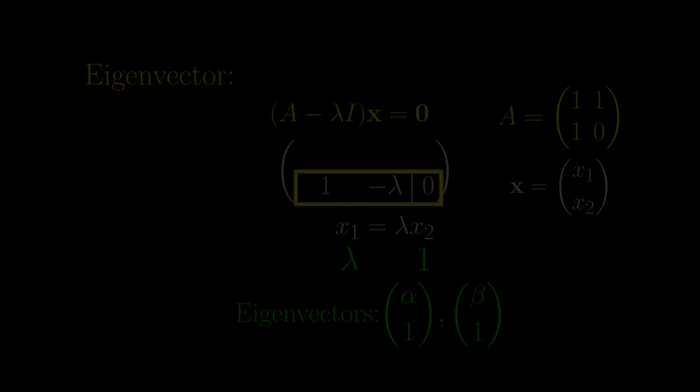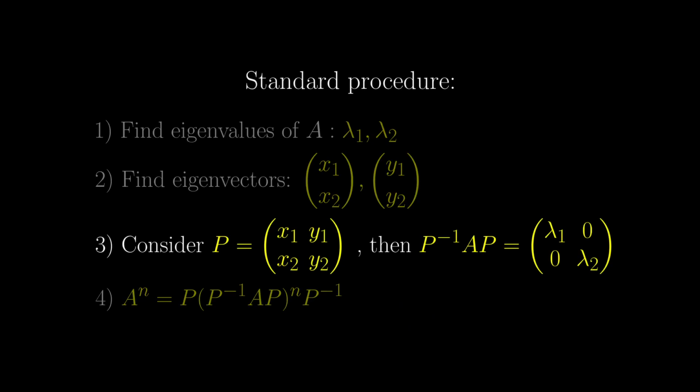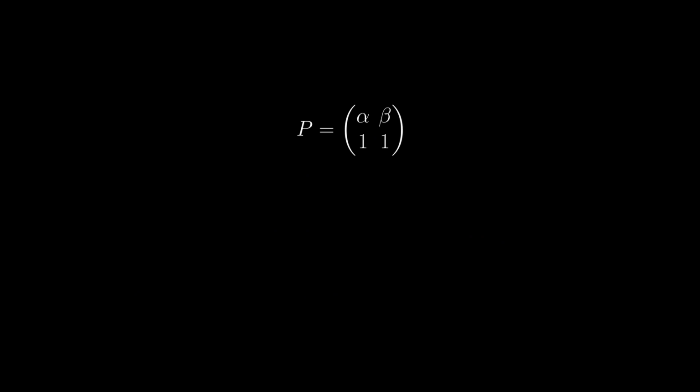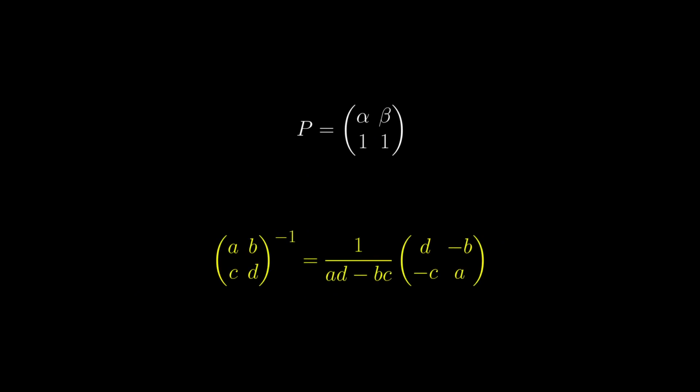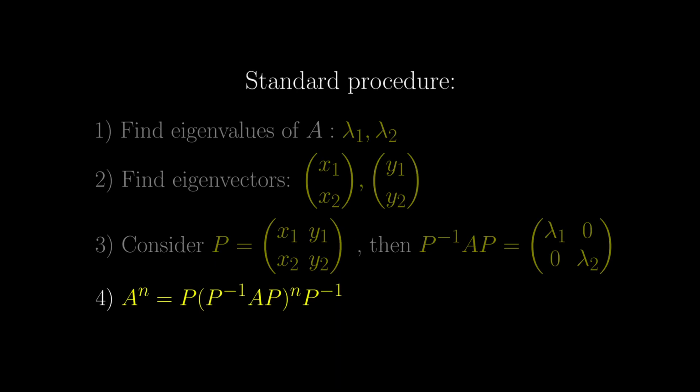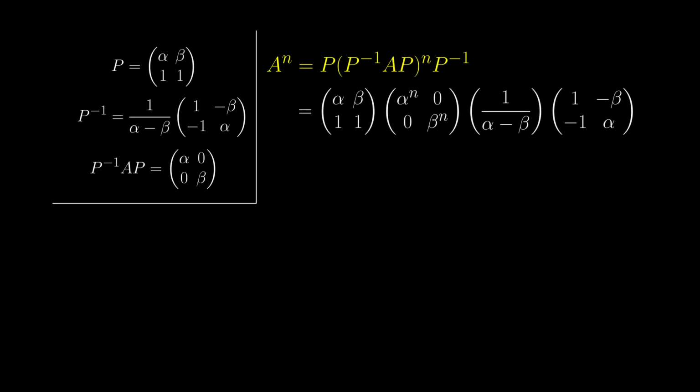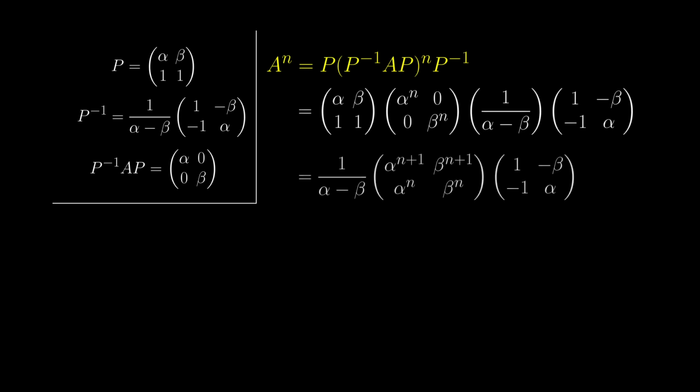The third major step is actually to find P inverse. We start with this matrix P, then we use the formula for the inverse matrix for 2x2 matrices, and directly substitute for it, to get the expression for P inverse. Then we only have the last step to consider. Recall the expression of P and its inverse here. Remember that P inverse times A times P is a diagonal matrix with the two eigenvalues as entries. Now apply this final formula and plug in the known matrices. And now what we need to do is some matrix multiplication.